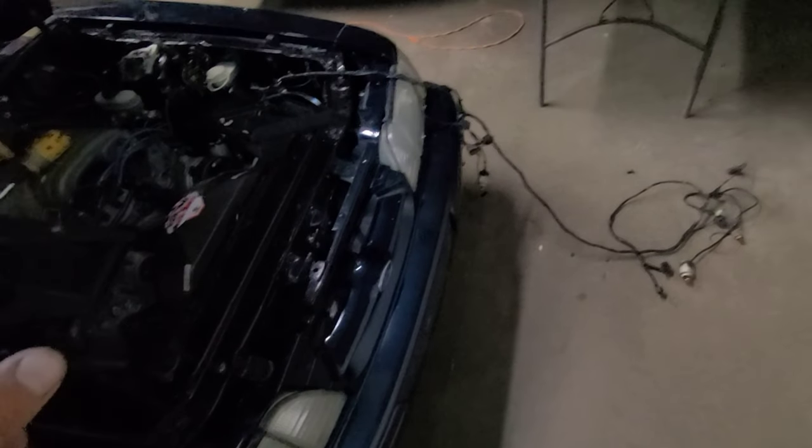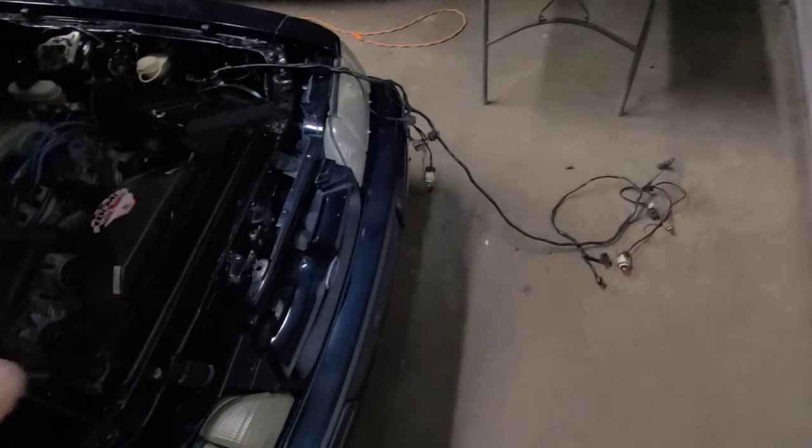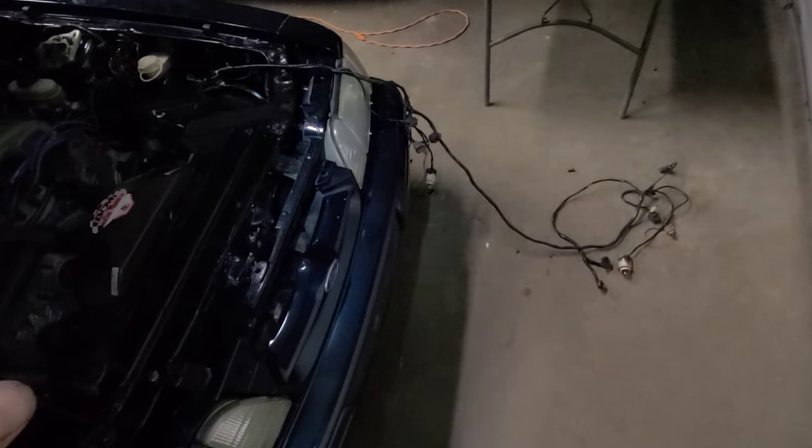Troubleshooting electrical, definitely not one of my strong points. I don't enjoy it very much at all. I'm more of a replace-the-harness kind of guy, but in this instance, I think I can fix this one and keep it going. Stay tuned, we'll find out.